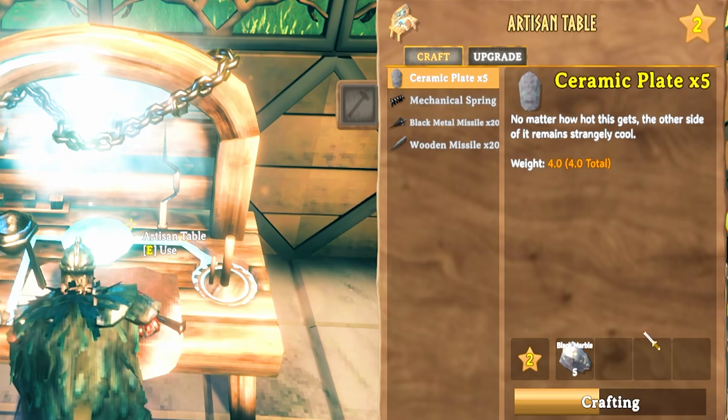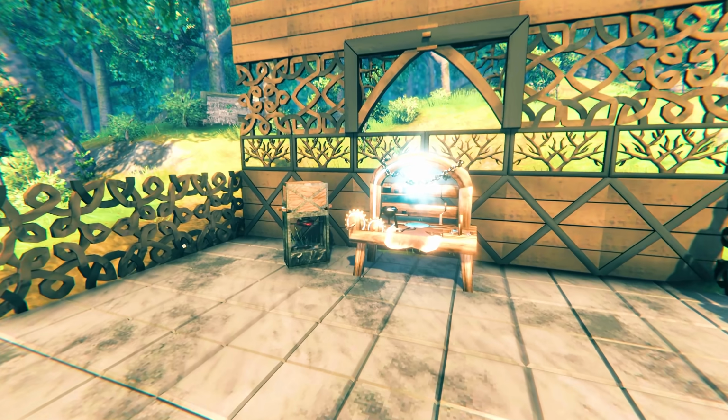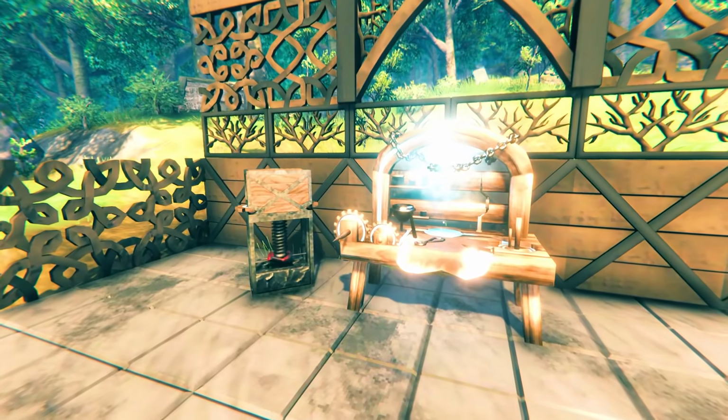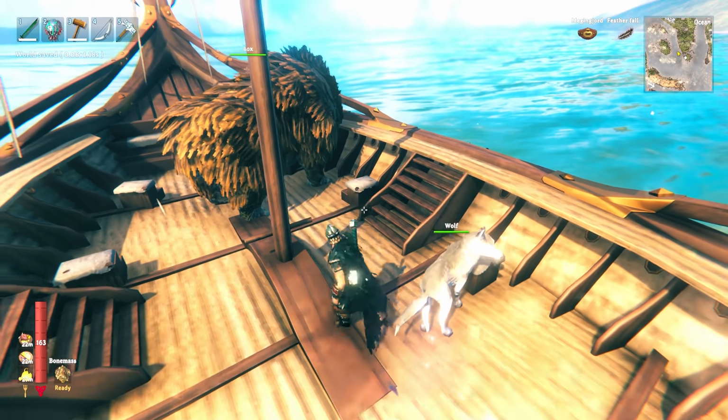Crafting it requires ceramic plates. Use your majestic carapace, previously the queen drop, to upgrade your artisan table with the artisan press. You can then craft ceramic plates using black marble. One awesome thing about the Drakkar is it can actually be used to transport mobs.